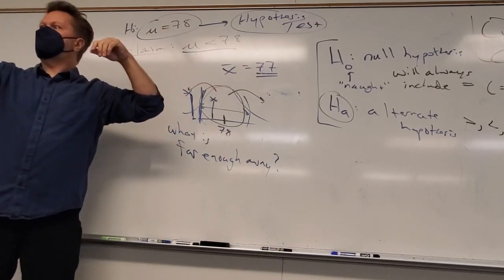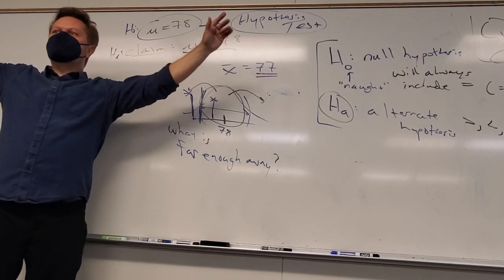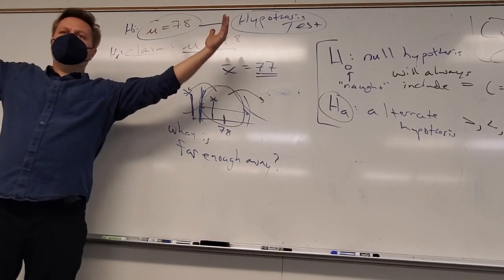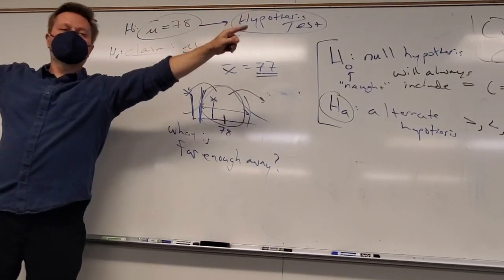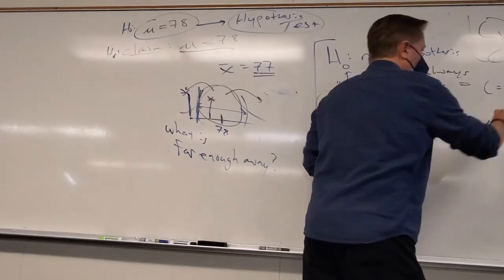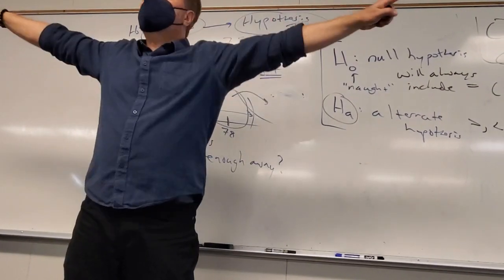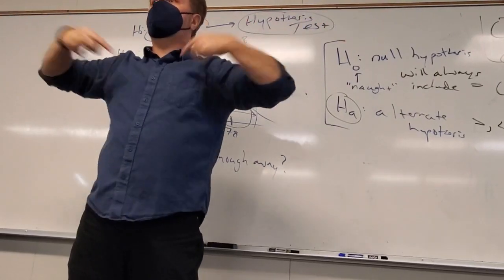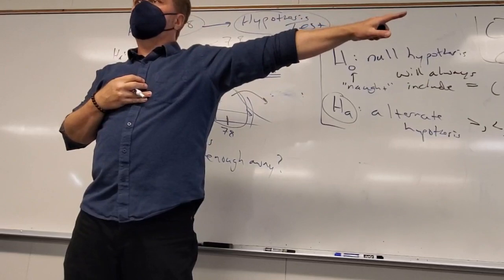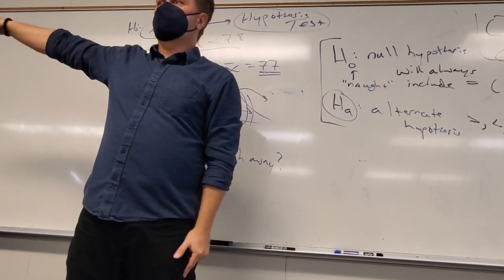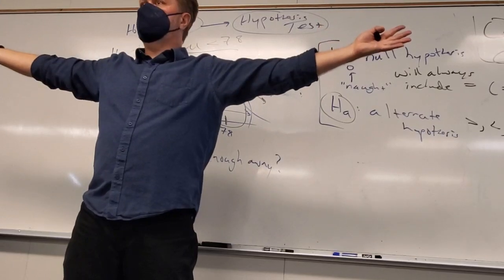What if you had said, I don't think it's 78? What does that mean? I don't think it's 78. So it could be either less or greater. That would be this situation. I don't think it's equal to 78. That would be a how many tail test? 2 tail, because then either side would be evidence for me. So if I thought it was greater, it'd be a right 1 tail test. If I thought it was less, it'd be a left 1 tail test. If I thought it's not equal to, I don't care which side it is. They both would be evidence for me.